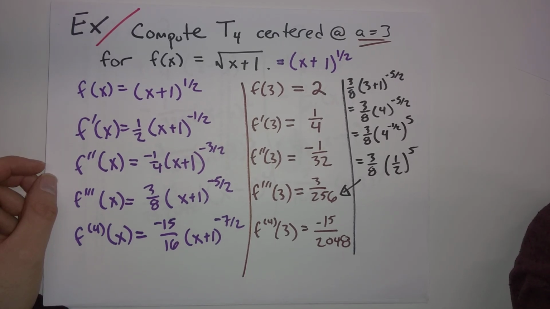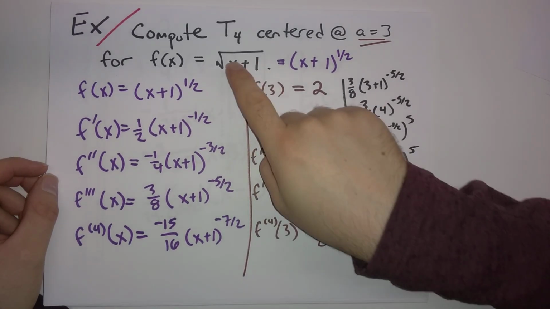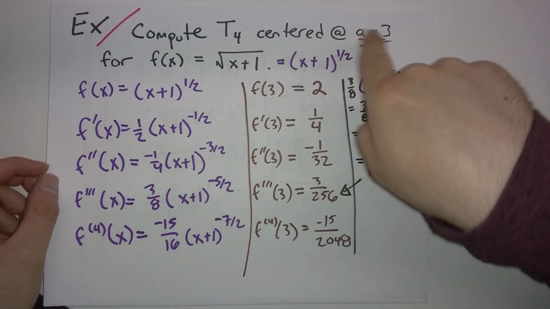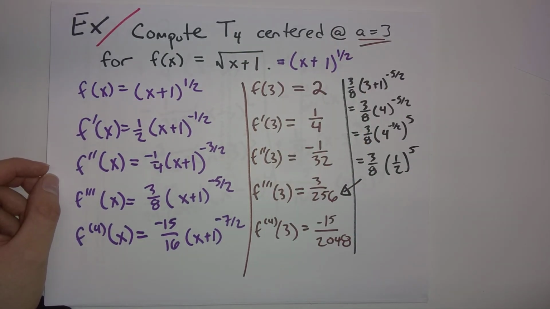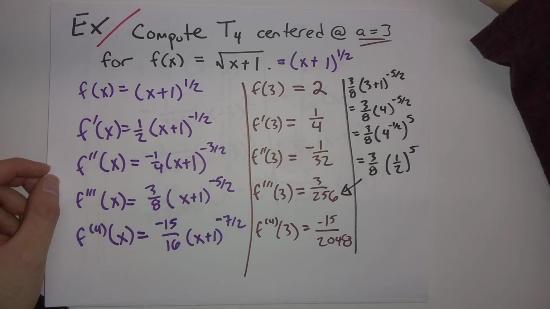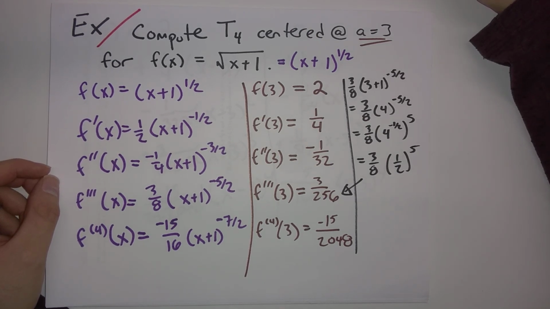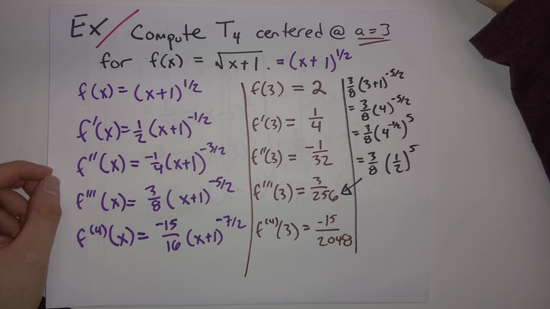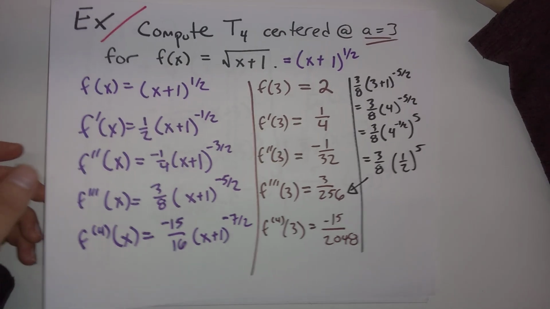In our previous video, we computed the Taylor polynomial T sub 4 for a particular function centered at a particular x value, a. It would be nice to have a formula that would tell us exactly what T sub n is for any n, so we don't have to do everything from scratch. It'd be nice to just have a formula that would tell us instantly what T sub 10 is without having to do everything from scratch ourselves.